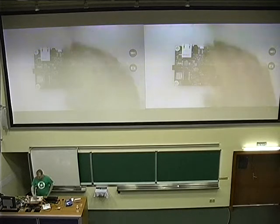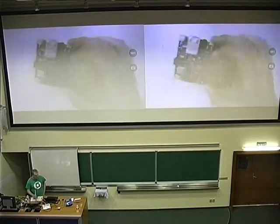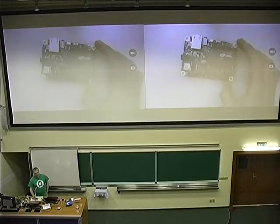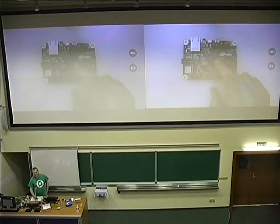This one is a prototype. There are just two in the Czech Republic of this kind. The new one is built a little differently and uses a little different technology, which is open hardware. This one used a six-layer PCB. Six layers is a lot. The new one on the market uses just a four-layer PCB, and it's much easier to replicate.